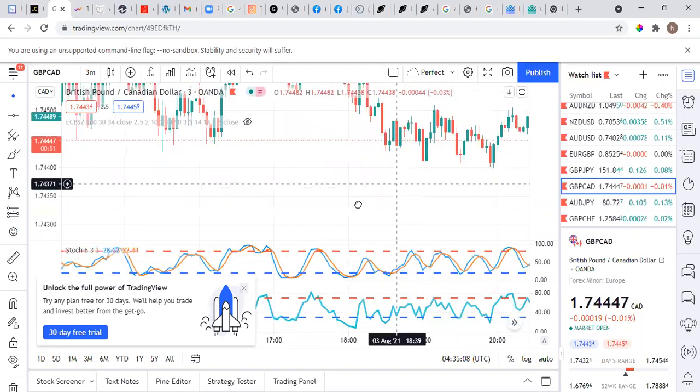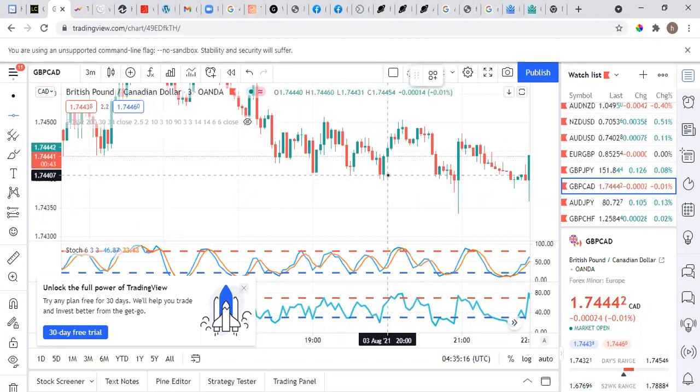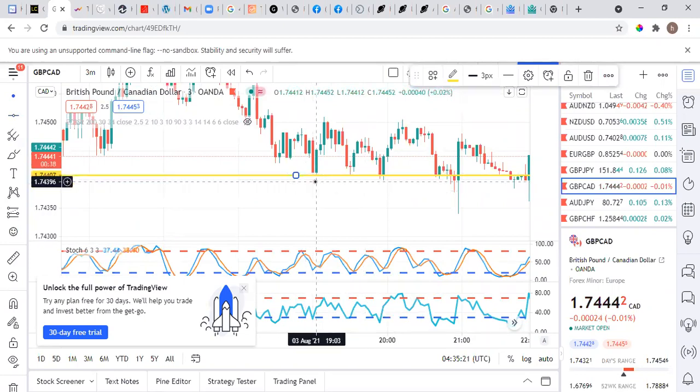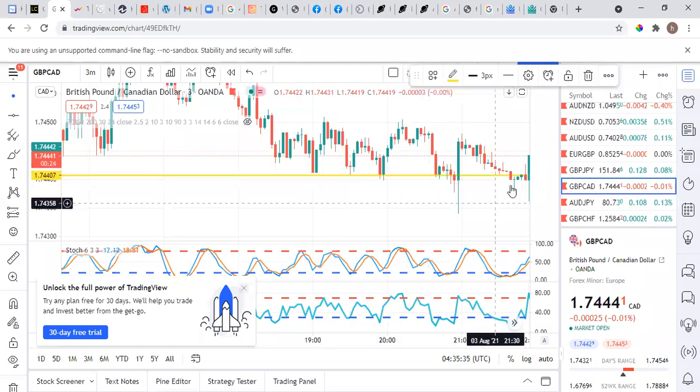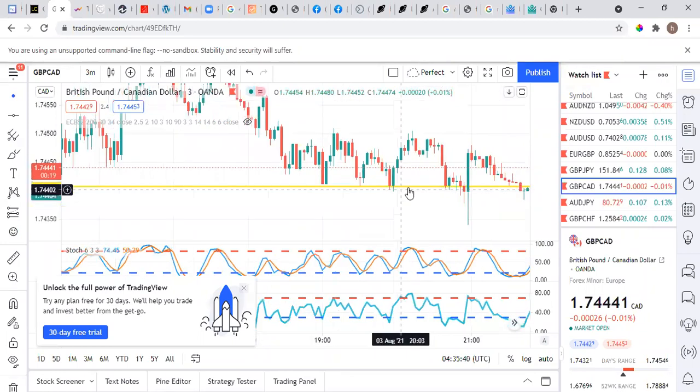All right, so for your support line, you draw your horizontal line and then you pick it. As you can see, you're looking for at least 3 areas where that line was touched in history to draw your lines. We touched it here, 1, 2, 3, 4, even 5. It was consolidating here before it broke the line. So that's how to draw your resistance line. You're looking for buys whenever it hits this line.